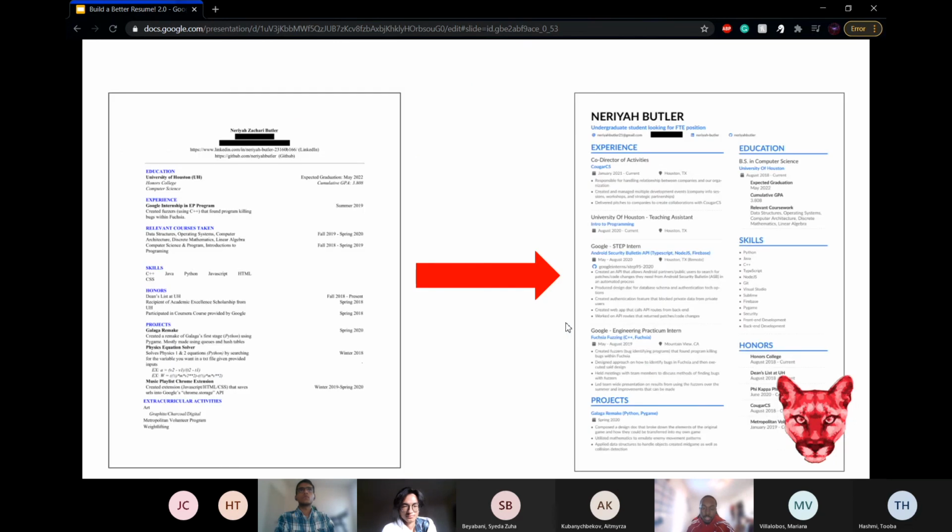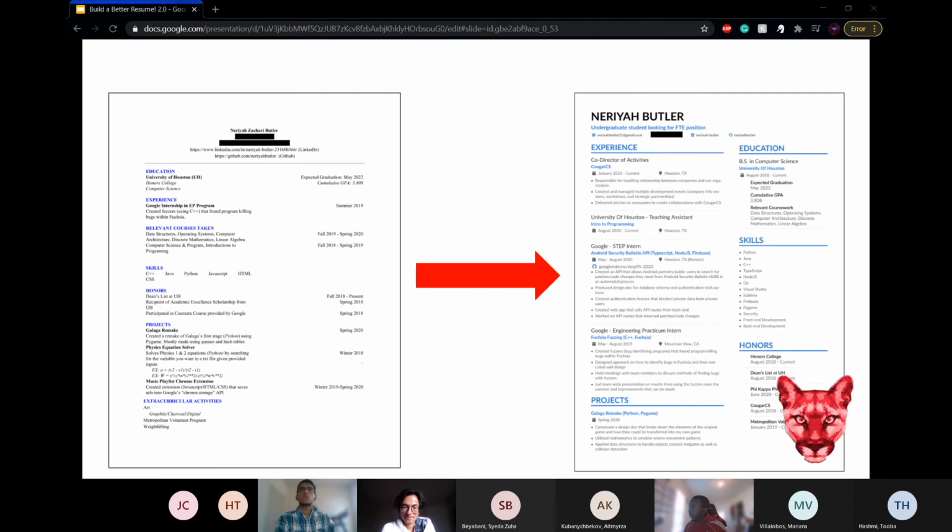I'm going to show you what my resume looked like before I used Overleaf and what it looks like after. You can see that it looks much different, more lively, and it pops out. I've been to a variety of resume reviews and career fairs, and I've gotten a lot of compliments on my resume. Not a lot of people know about Overleaf, and they're surprised to see that my resume looked like this. I feel like it'd be really good if you're able to use Overleaf to create your resume.